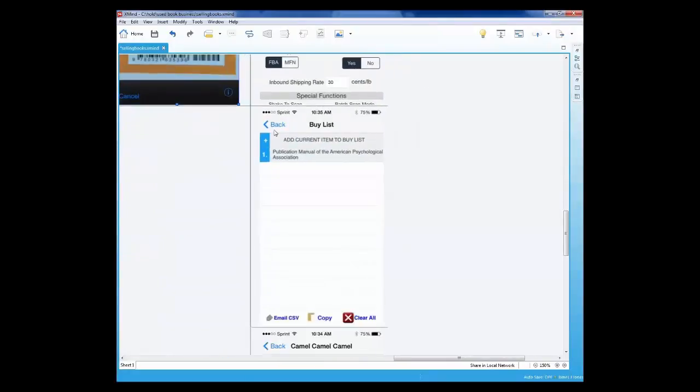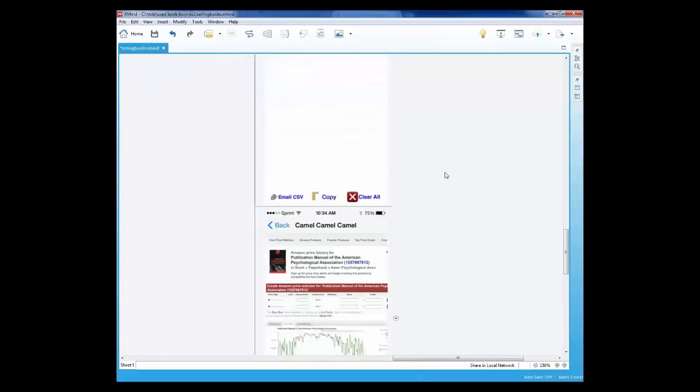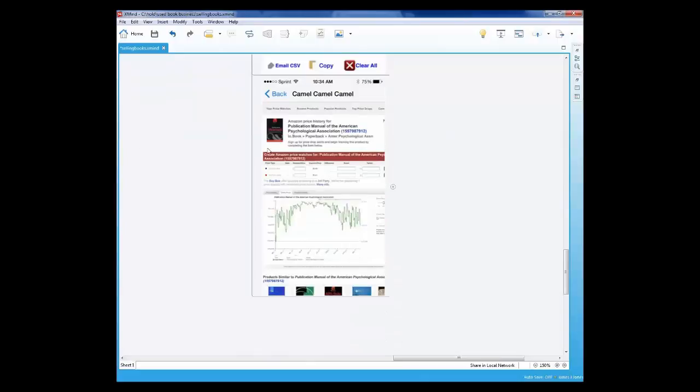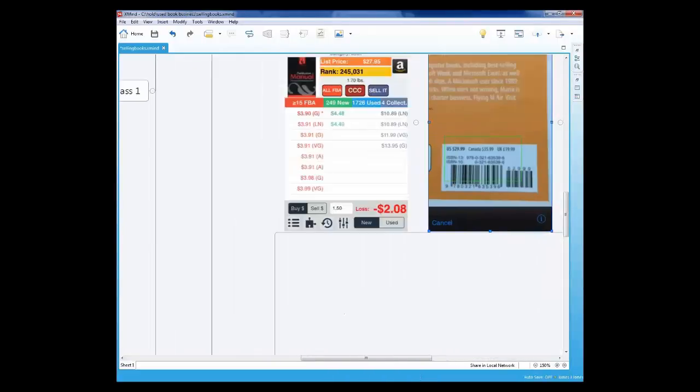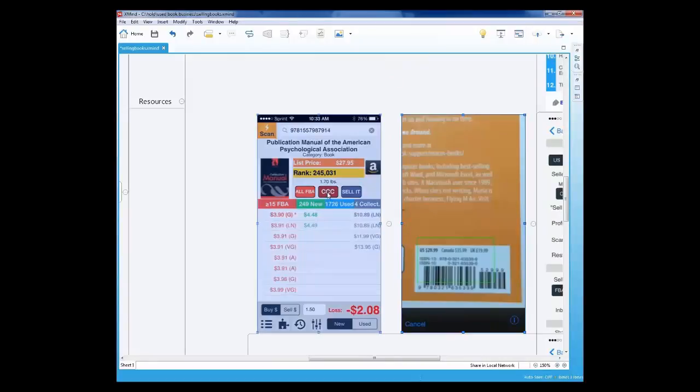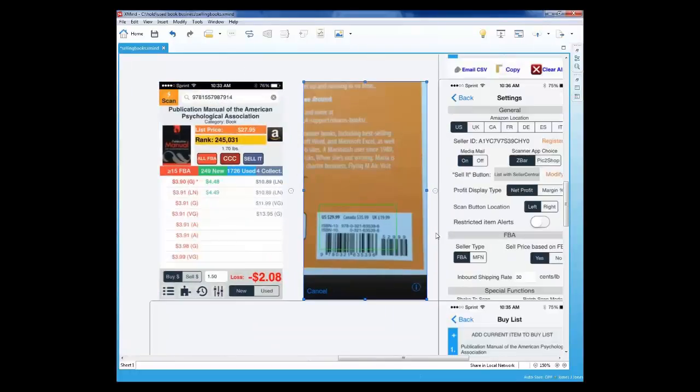It's got a buy list, so you can add something that you plan to buy. Oh, and it's got a button that goes directly to Camel, Camel, Camel. So right here, you click on the CCC, and it will look up that product on Camel, Camel, Camel. So it makes it very easy to do that.